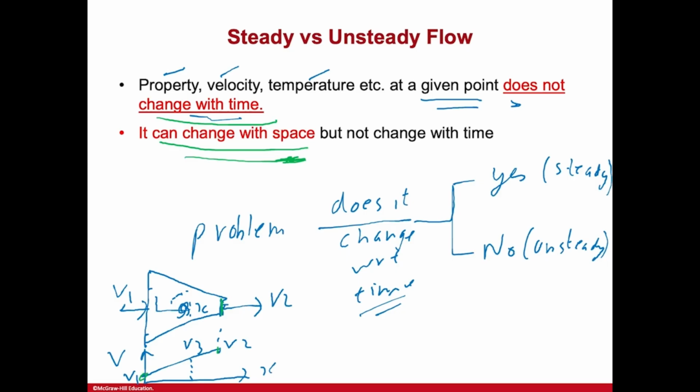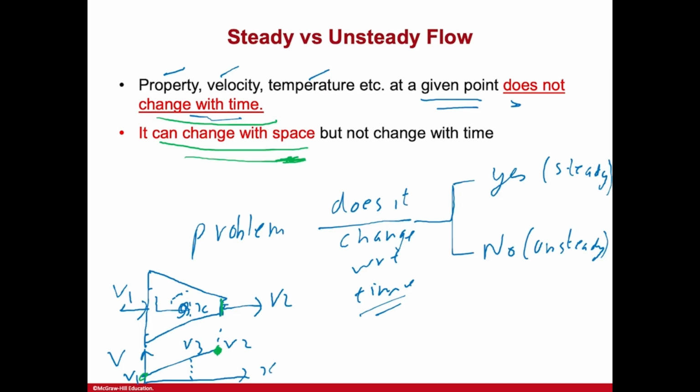right? But let's think, if you go and check this velocity using an instrument at time t equal to 0 seconds when it just started off, or time t equal to 5 seconds, and then if you come back a minute later, will this velocity be the same or change? In theory, it is going to be the same as long as the incoming velocity is the same. It's not going to change, right? So even though time has passed, this velocity at this location has not changed.